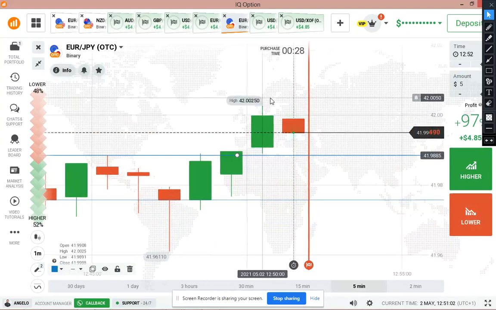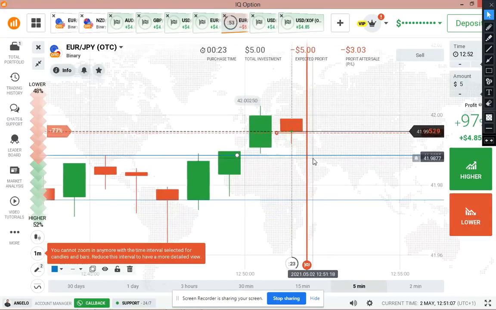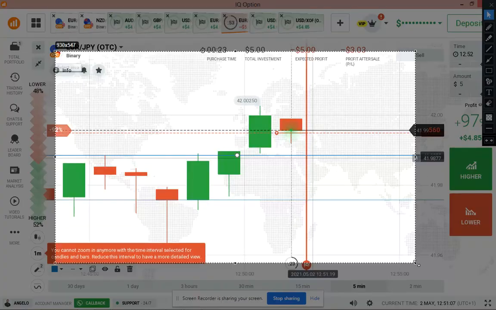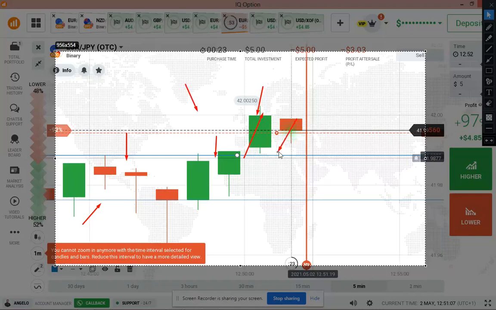So I expect sellers entry or late entry. The reason why I go with sellers here is because this is a consolidation area whereby we have the buyers and the sellers. Then the market did not reverse at all. So as the market did not reverse, the buyers enter. So definitely with a rejection from sellers and a round number here, I expect sellers to enter to come back to this level. So that's why I placed a put option, but my entry is late.